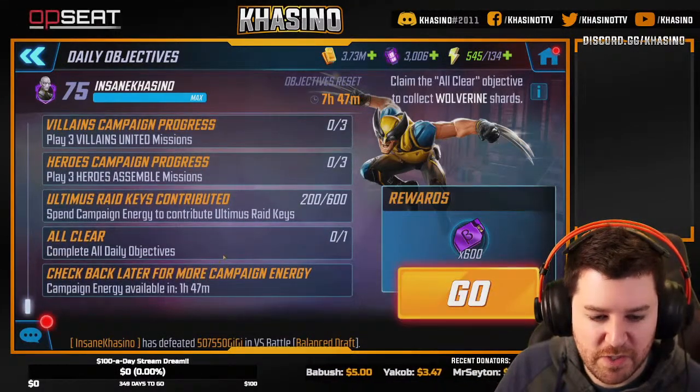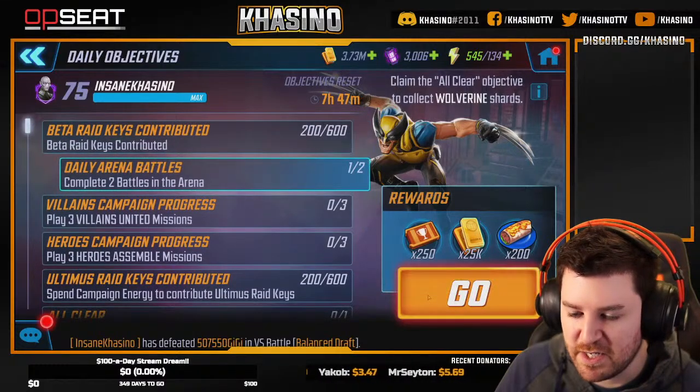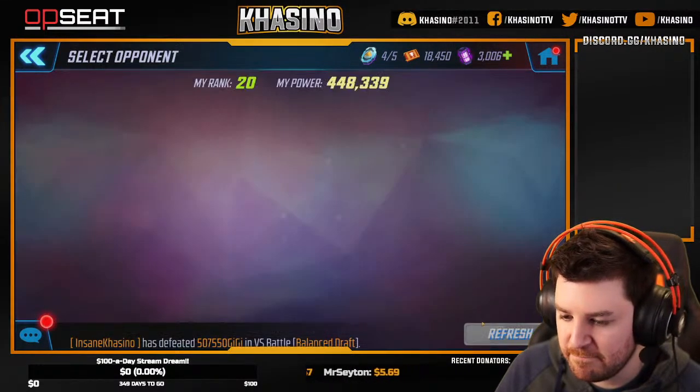Let me do this donation, get this out of the way. And then, what's the other one that gives you? Is it Blitz or Raid? Doesn't matter, because I already have it done. But yeah, let me do this real quick.